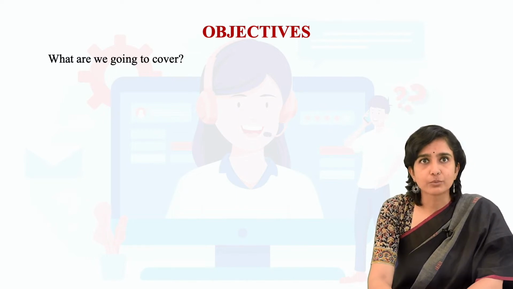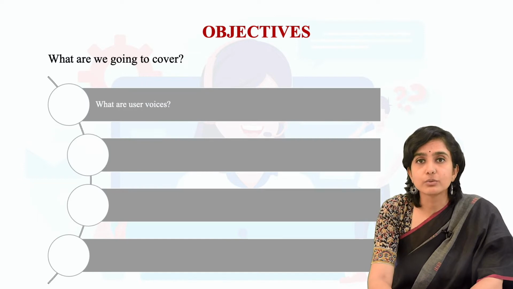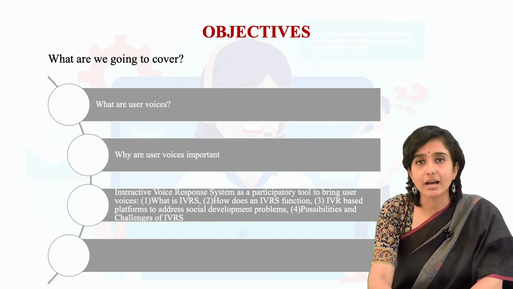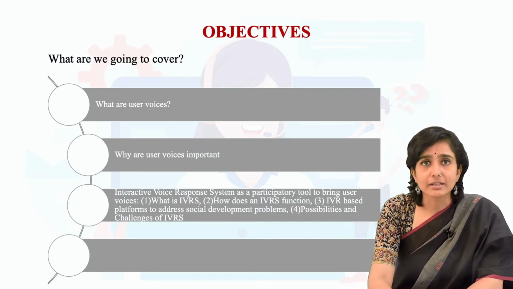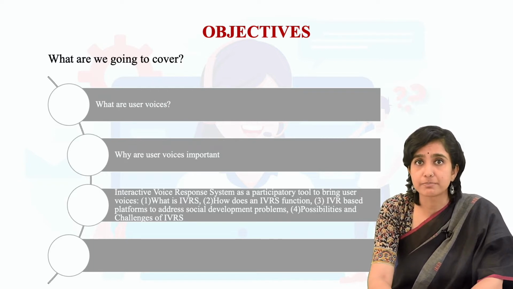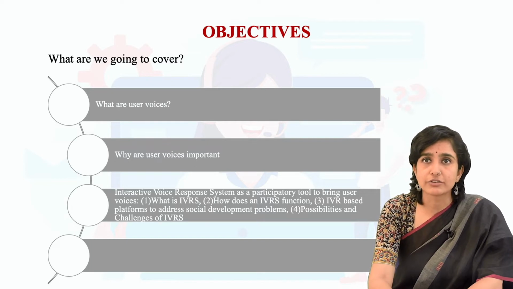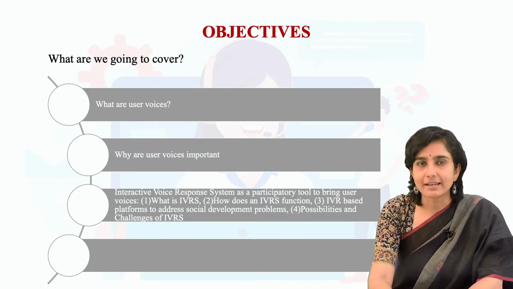So we are going to start with understanding what user voices are and why user voices are important. Then we will go on to understand how IVRS can be a participatory tool to bring user voices. Under that, we'll briefly understand what IVRS is, how an IVRS functions, and also some case studies on IVRS-based platforms, and how they can be used to address social development problems. And lastly, possibilities and challenges of the IVRS platform. Towards the end, we will sum up and we have an exercise for you too.